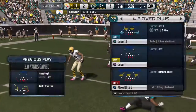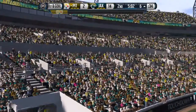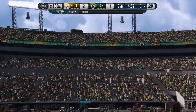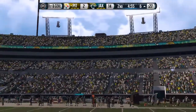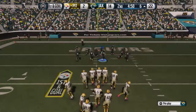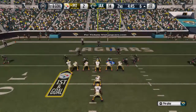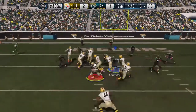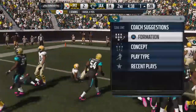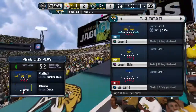Is stopped there. Good job that time by the offense. They pick up a first down inside the 20-yard line. Now we'll see if they can punch it in and get 7 points. They're back at the line after that catch for a first down. Go, go, go. And Starks has got it now. Counter run play. Gains maybe five. They keep fighting for every inch, every yard, as they move closer and closer to the end zone.